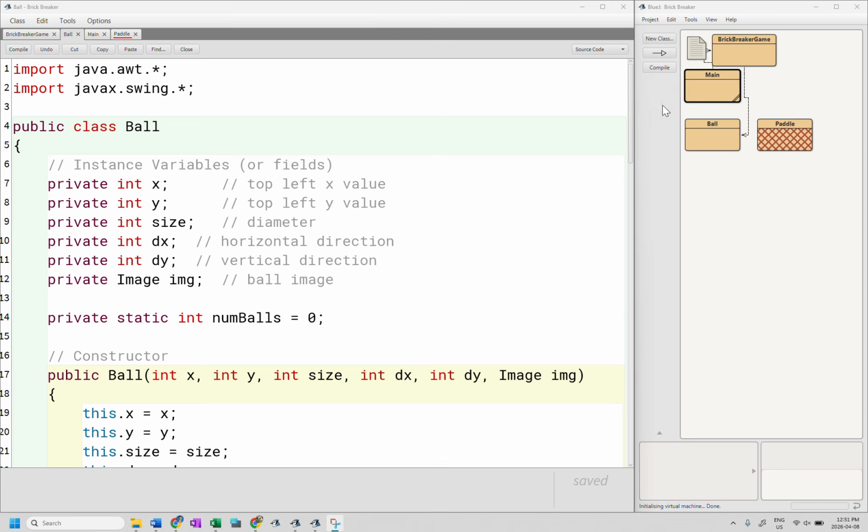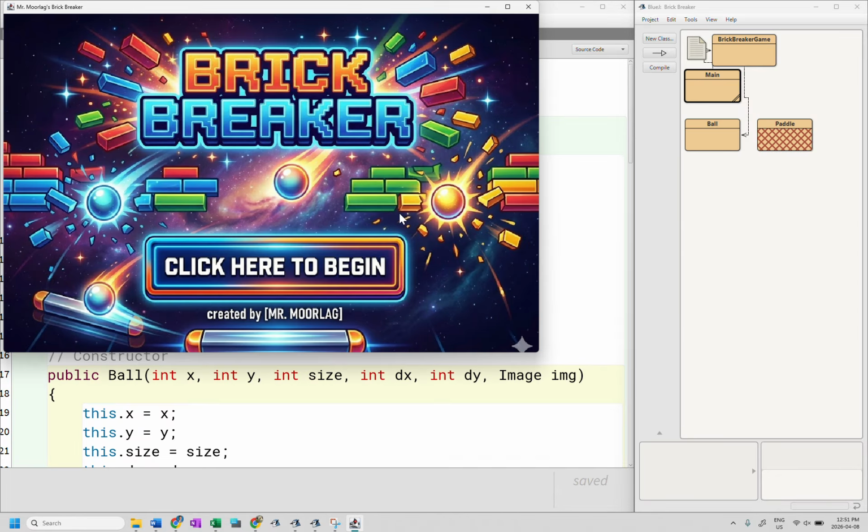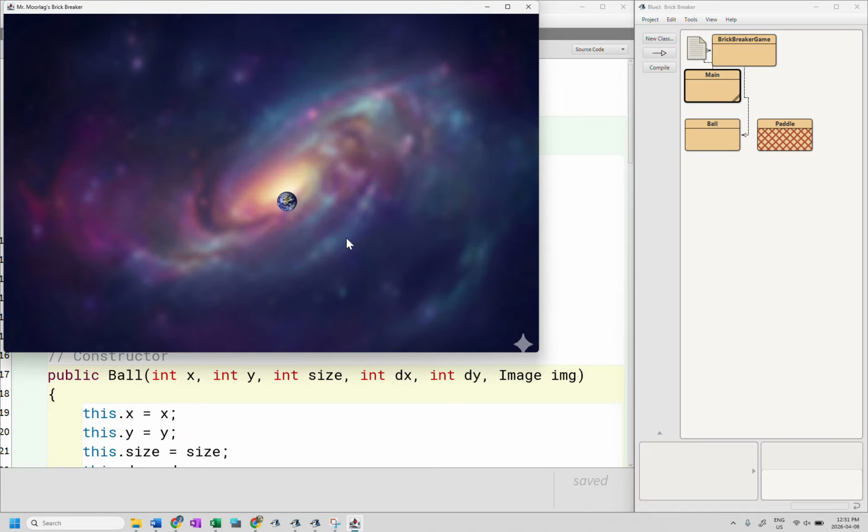In this video, we are going to get our ball to bounce off the sides of the screen. So right now you should have a title screen and you can click anywhere to take you to the next screen. And then when you press any key, the ball should move and yours possibly goes off the screen, but mine is going to bounce off the top and then the side and then it's going to stop.